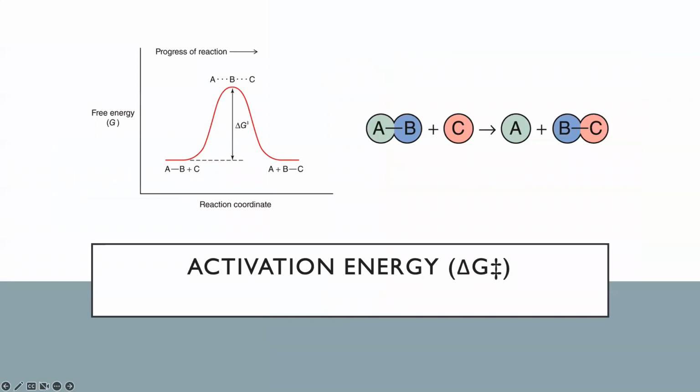All right, so activation energy. This is a reaction coordinate diagram, and it's showing reactants to products. And in order to form products, we have to overcome something called delta G double dagger. And so this is the energy of activation. So the top of the peak is going to be the transition state. At the transition state, it's very unstable. So there's no fully formed bonds. The transition state is where the substrate is bound tightly to the enzyme.